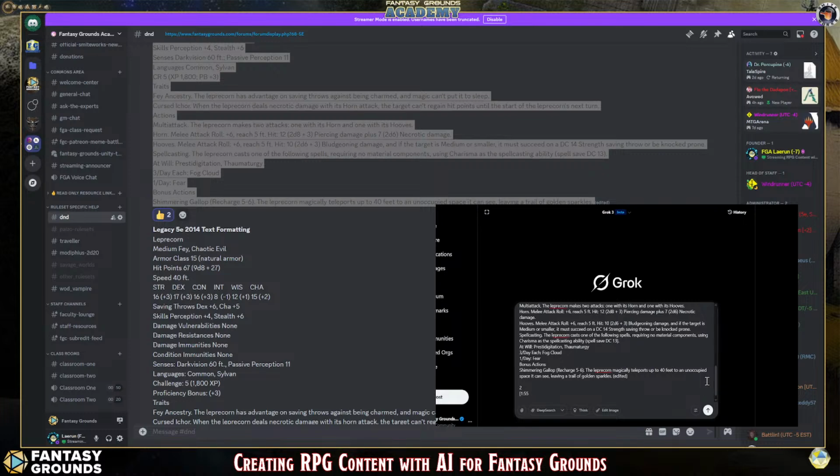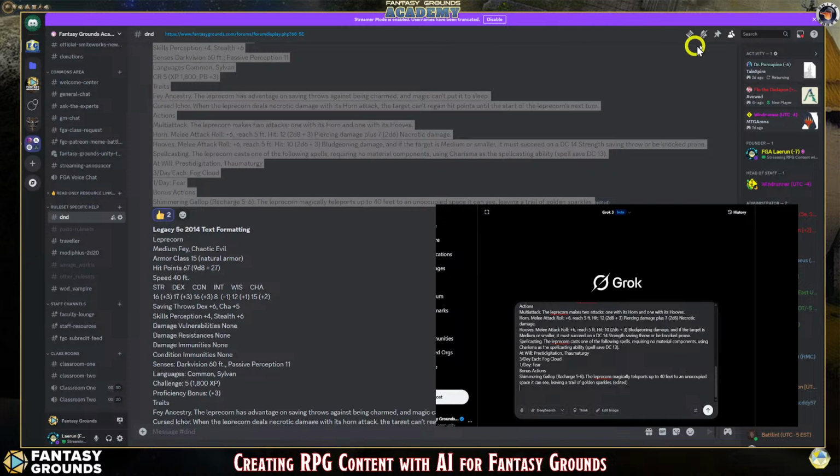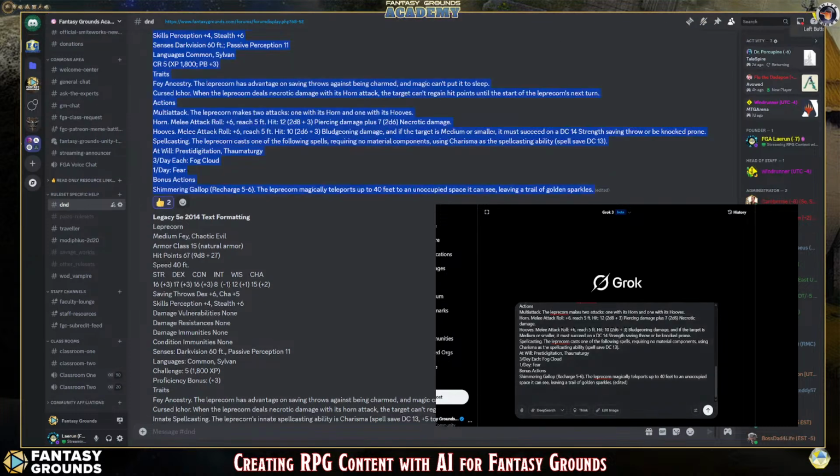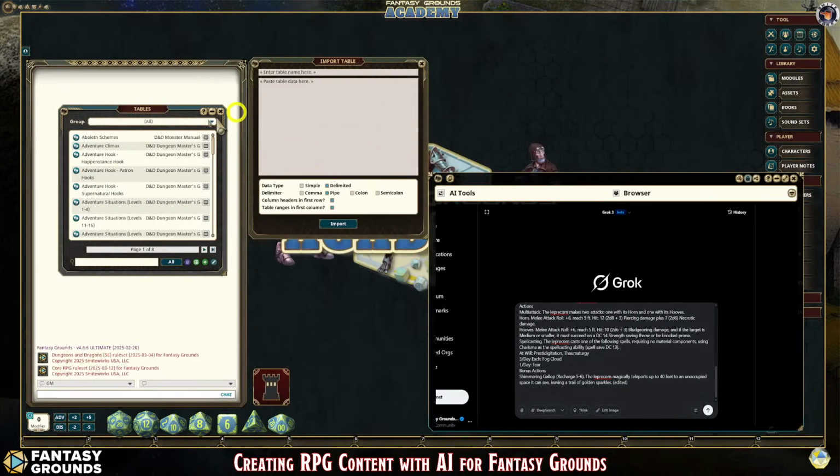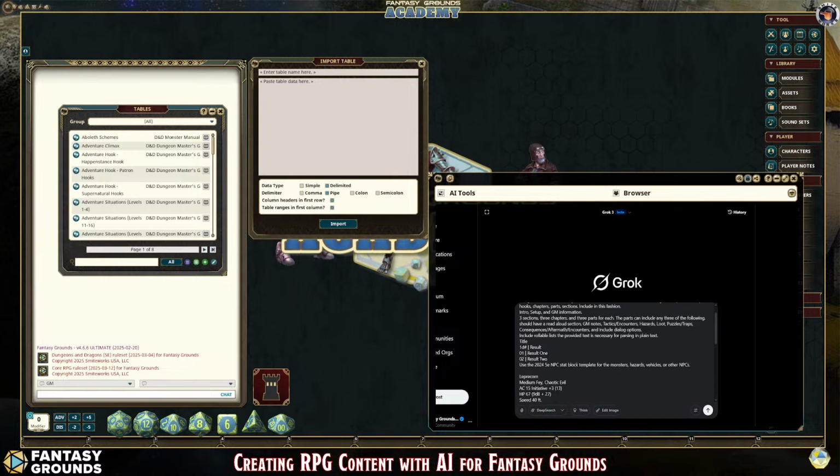So here's the text that I took from our Discord, and I'll go ahead and close this. So I have that in this window here, and this is basically the stat block, and I'm going to put a label on this just in case.